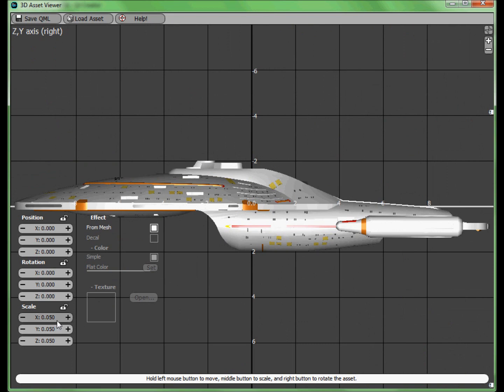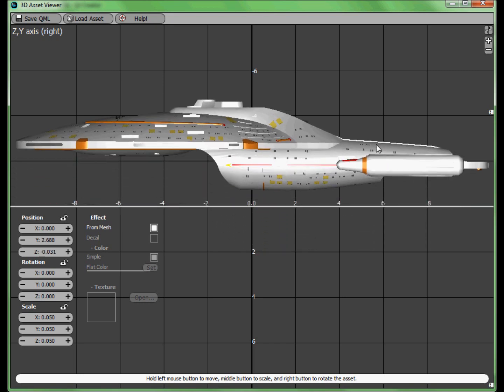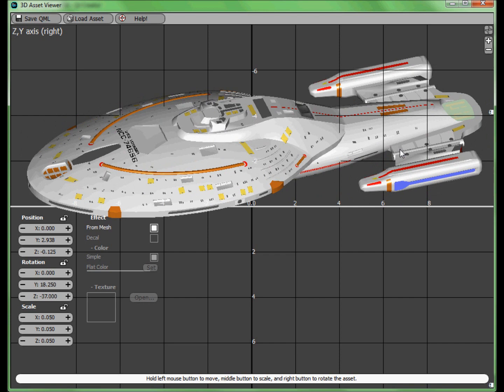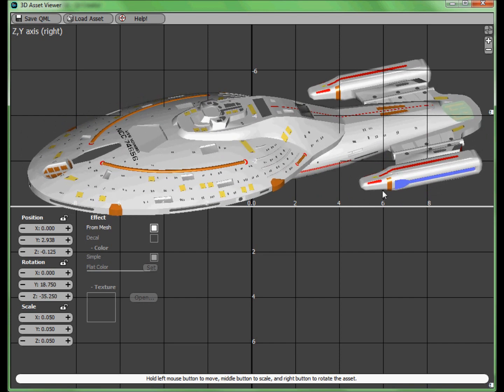Now you've already seen me adjusting the scale via the keyboard. I can also adjust the position, the rotation, and you can adjust all of these either via the keyboard, via the buttons here, or using the mouse. So I'll just get that to a position that I like. That looks pretty cool there. So here's a model I might want to use in my application, and I want it positioned just so.